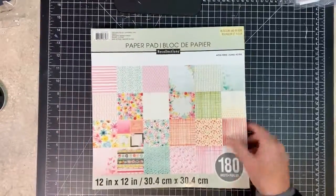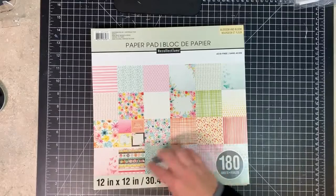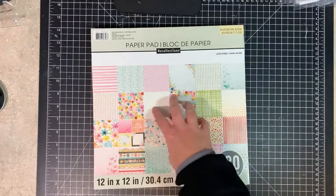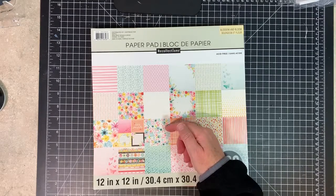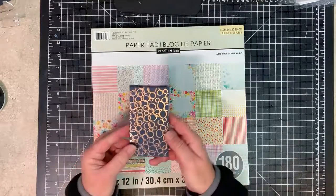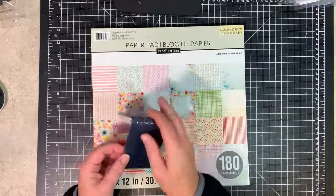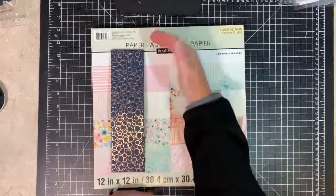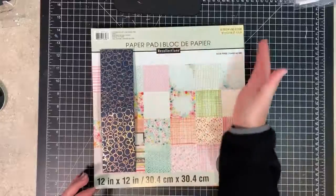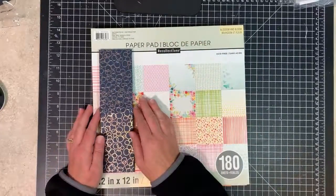Okay, and then the next thing you need is pattern paper. The 12 by 12 works best if you want to do one contiguous strip of paper for the cover, which also flips around to be the back. For example, this one here, the back is the same as the front. That's one long strip of paper. When you lay it out, the 6 by 6 pads are too small. That's why the 12 by 12 works good. You can see you get at least 3 of this size out of one 12 by 12 piece of paper. So it's kind of nice.